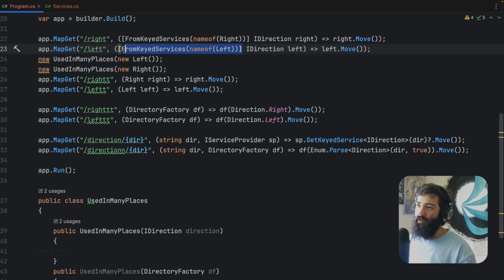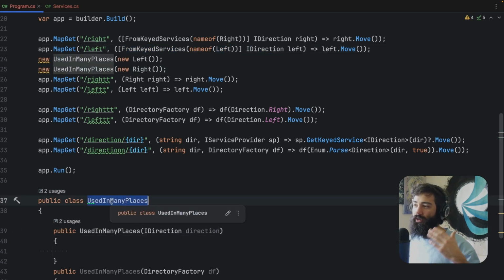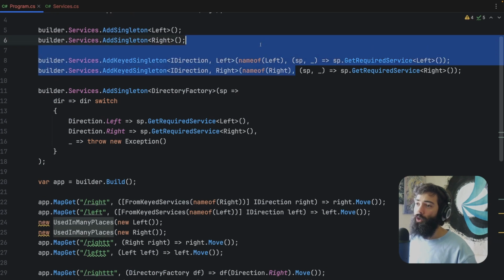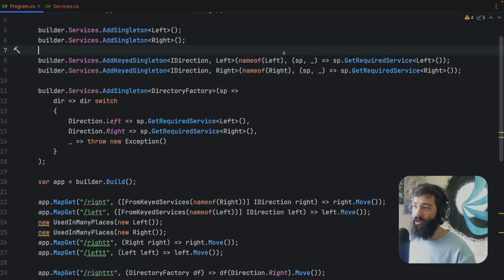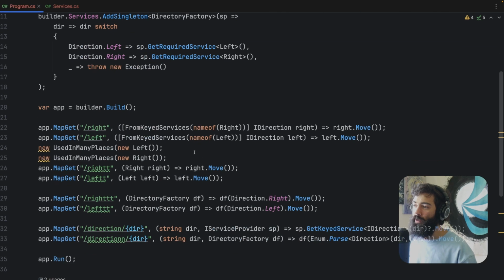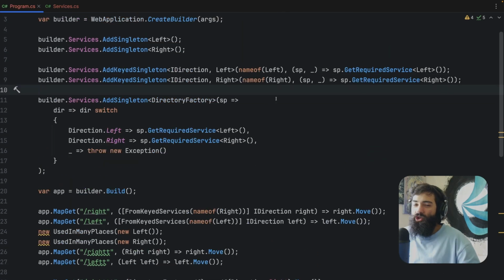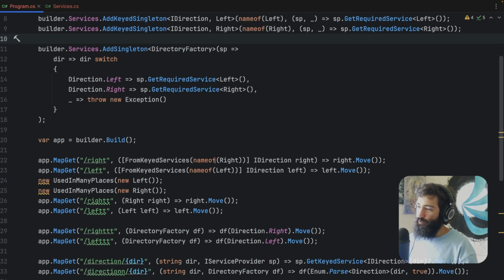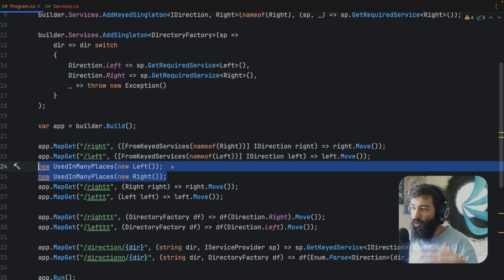This is compile time. If I would need this service with left or this service with right, I would have to create wrappers and I would have to supply them with different implementations, or I would have to make them keyed services themselves and show how they resolve here, okay? So again, that's gonna be just unneeded ceremony to make something work that, you know, you could have just made work.